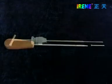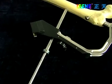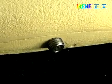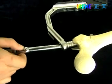After tapping, use the screwdriver to fasten the locking screw. Finally, insert the end cap and disassemble the insertion handle.